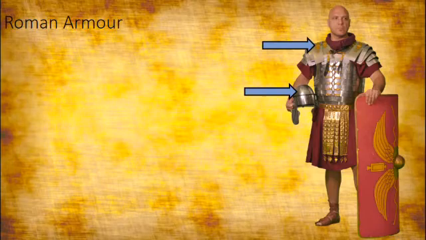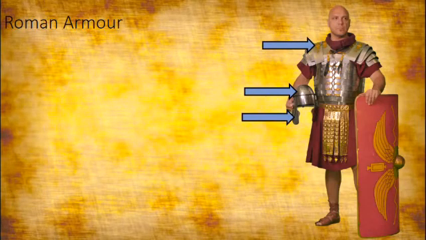The soldier has got this helmet, and that would have protected his head from things like arrows, as well as having these, they look a bit like dog ears, but there's pieces of metal attached to the helmet that would have protected his cheeks and his ears during battle as well.